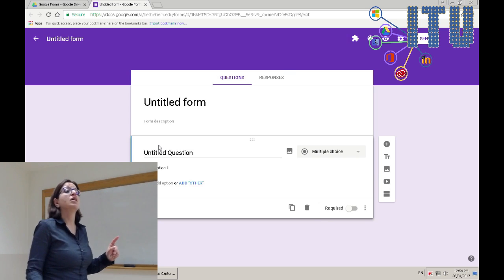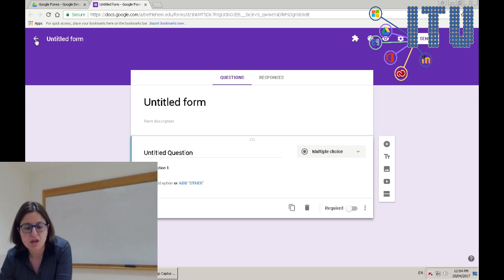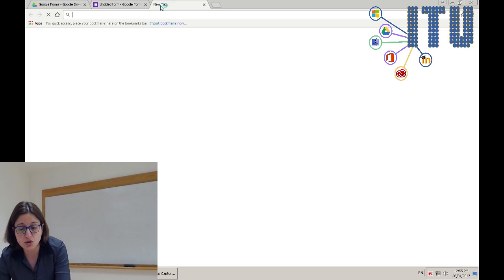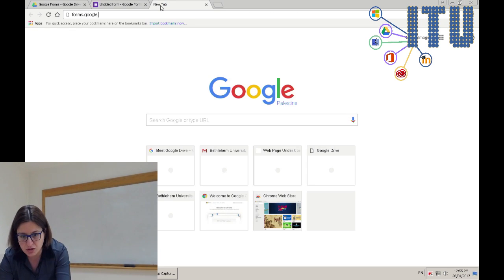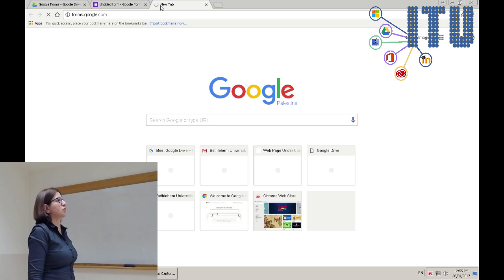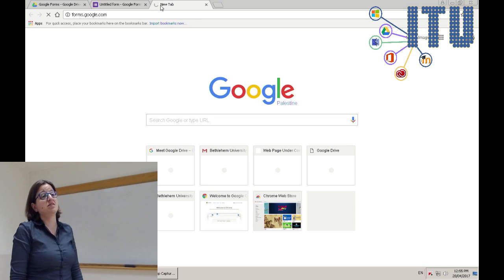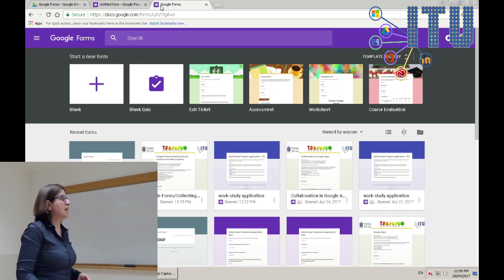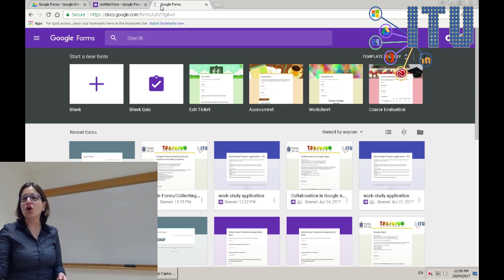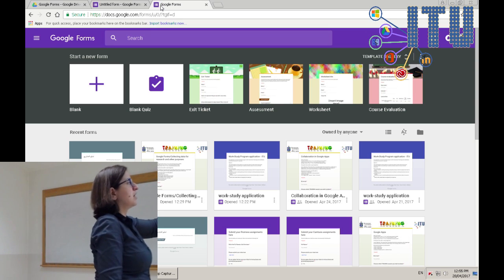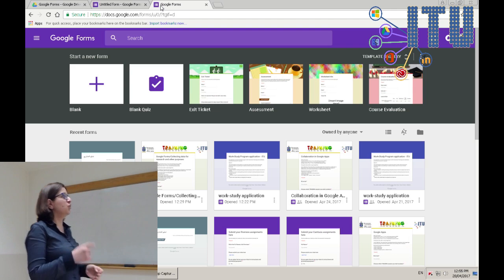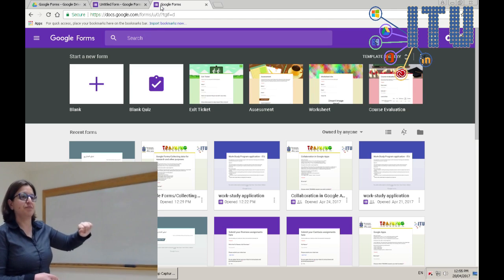Sorry? Was it the blank form or the template? The blank form. You entered through forms.google.com, right? So this is good, actually. If we go to forms.google.com, we can find templates of forms which have been already set up for you to use. Again, like we did with the Google Docs, these templates are ready that someone has created. And if you wish to create a template for your office, for your class, or whatever, you can create a template and keep it here.